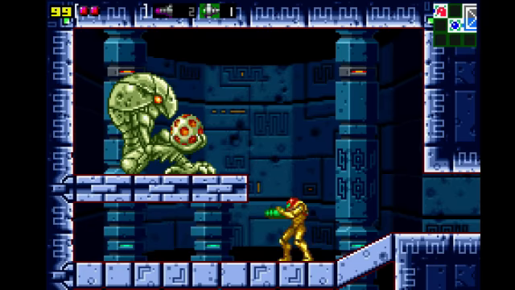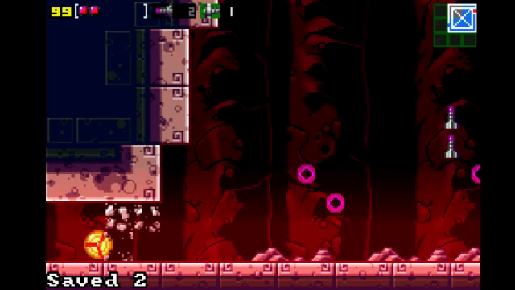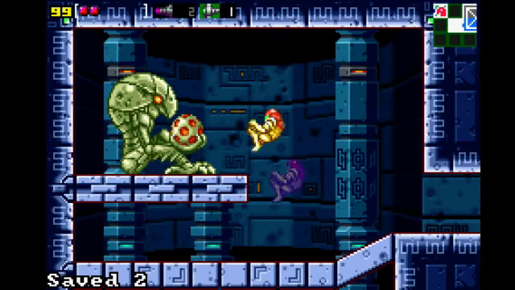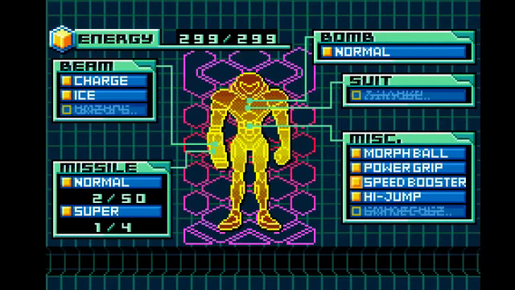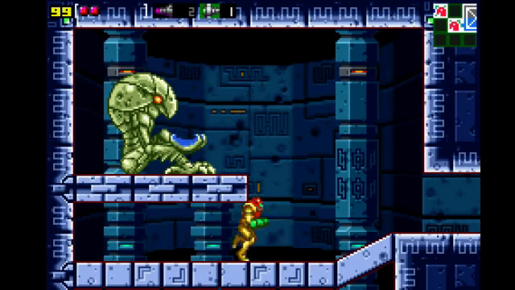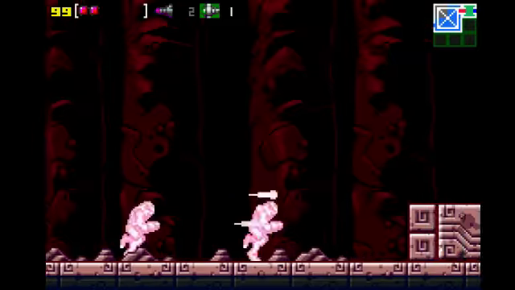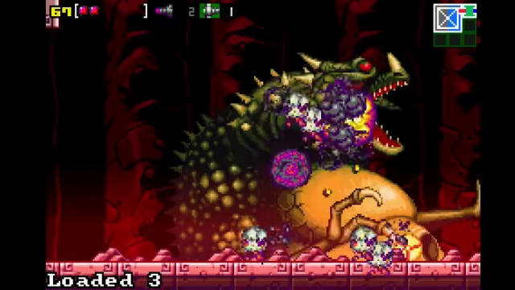So speed booster is a cool upgrade. This allows us to run fast. It also allows us to shine spark. I should assume you already know how to shine spark, but I'm gonna do a short explanation anyway, just in case you don't.